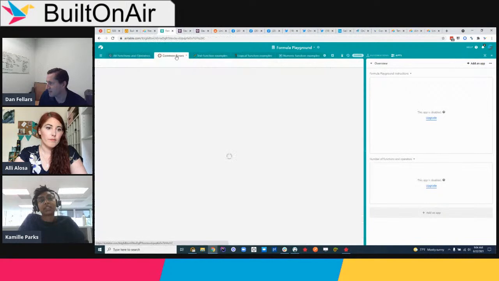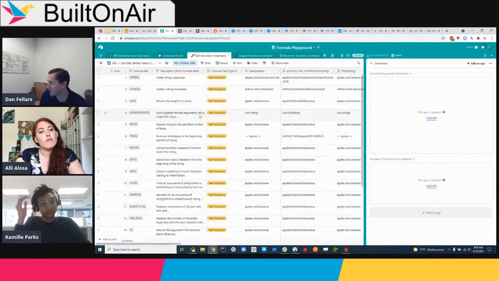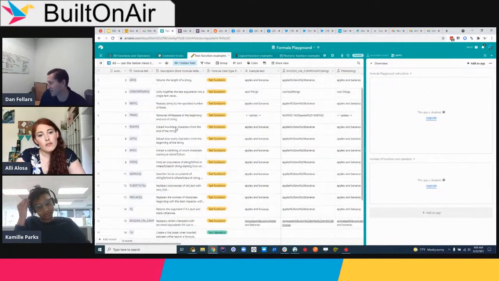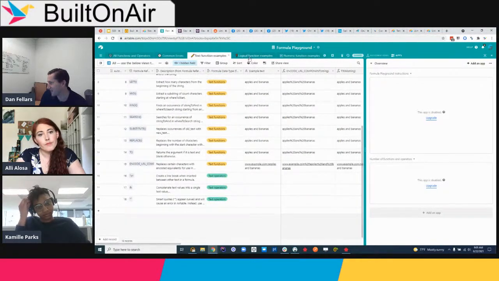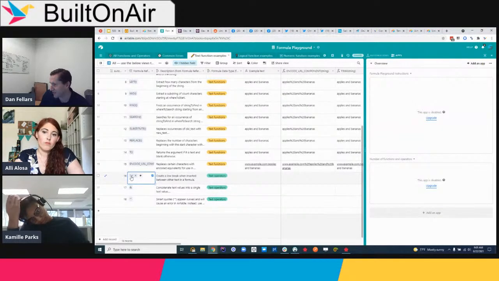Yeah, the tables are up at the top. So they've got the common errors. This is useful. These show up when you're dealing with formulas. So there are more examples of the different types. This is good because some of these things people aren't aware of, like how to put a /n.